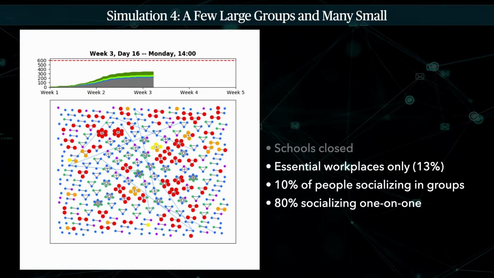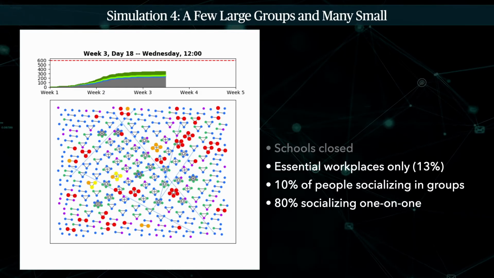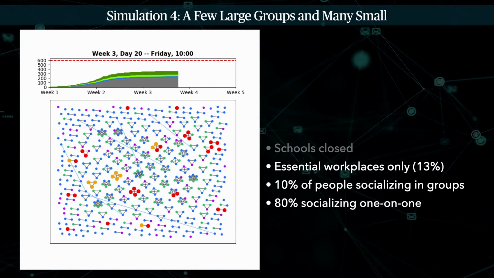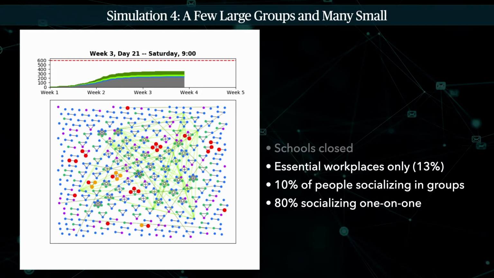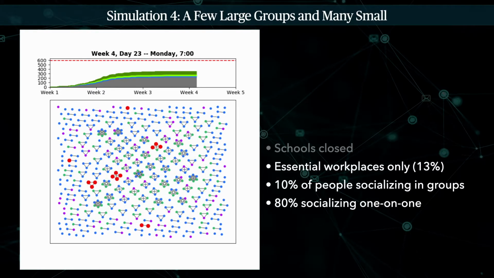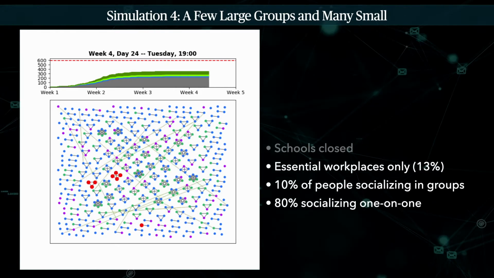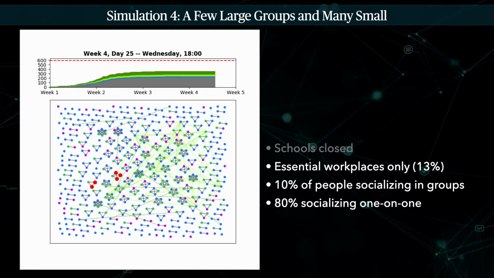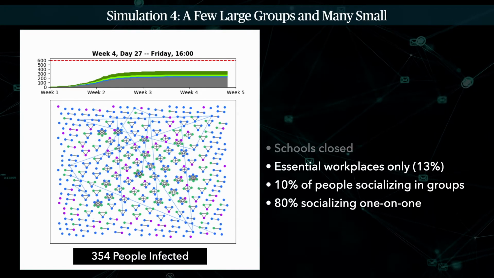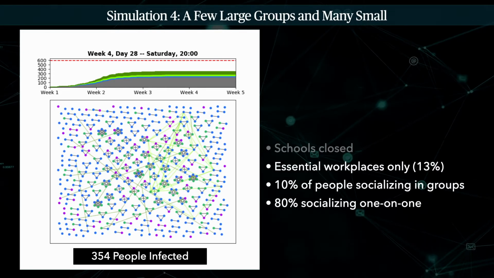While these meetings only have one interaction, unlike the large group gatherings, they also substantially increase the interconnectedness of the network. Complex links can be formed quickly. For example, suppose that each person in a 4-person family socializes with a person in a different family one weekend. Now these 5 different families are all connected within 2 steps. Once again, we have more than doubled our case count to 354 people infected.